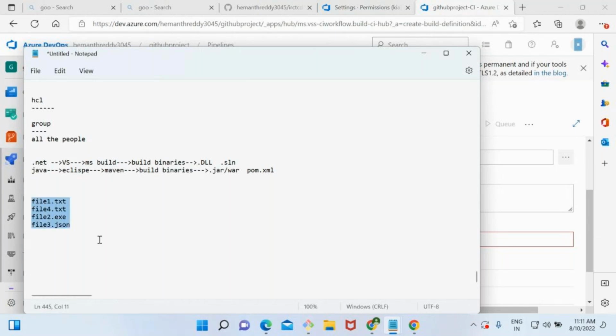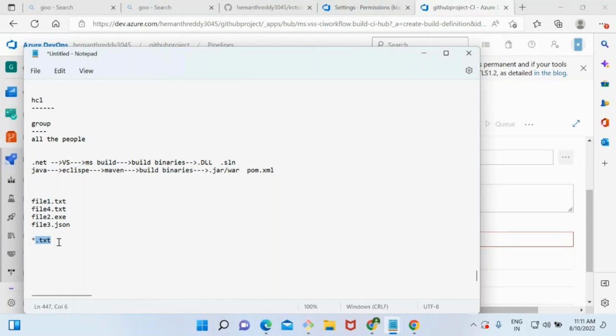If it is one or two files, I will directly write the name and I can copy it. If there are 100 files, you need to mention the format. What file do you want? .txt, right? .txt is the extension. If I just keep file1, file4, it is going to copy only two things. But I want all the files ending with .txt. So the file name might be anything. So just keep star. Star means anything. So the file name will be anything, but I want the extension to be only .txt.